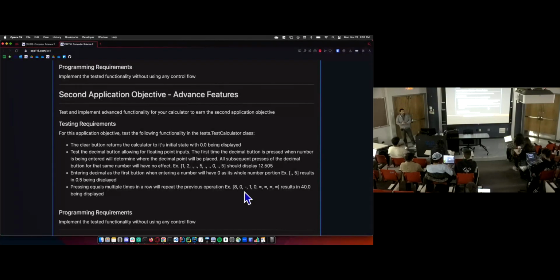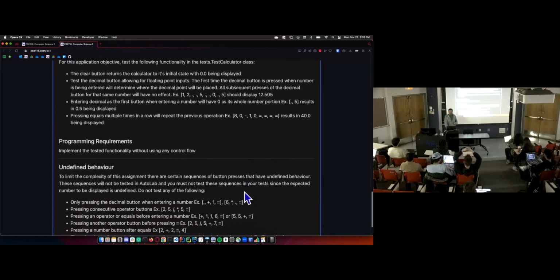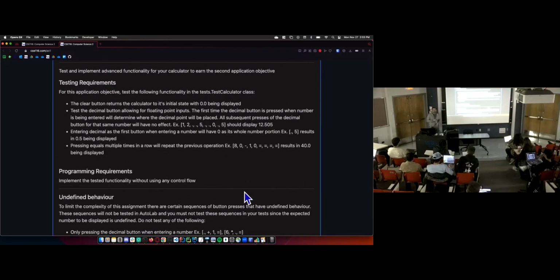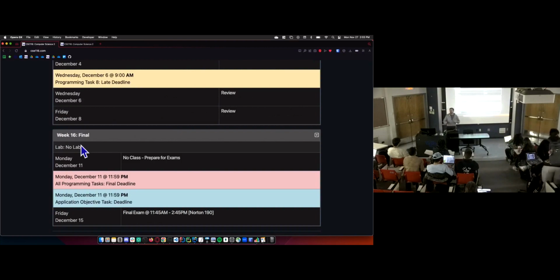And I want to make sure I say this because it's different from every other assignment in the entire course. Once you get your 1.0 in Autolab, that's not the end of it. There's still another application to be earned. You can see a 2.0 in Autolab. So you don't have this one all the way completed until you see that 2.0. You can get 1 application objective or 2 application objectives for this. And those are different scores in Autolab. Because there's no expected, late, and final deadline. There's just one deadline flat out, and it's however much you completed on the project before that deadline.